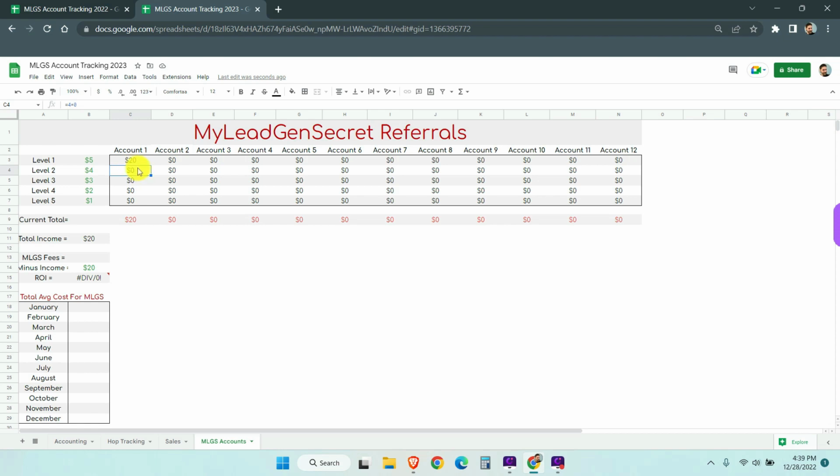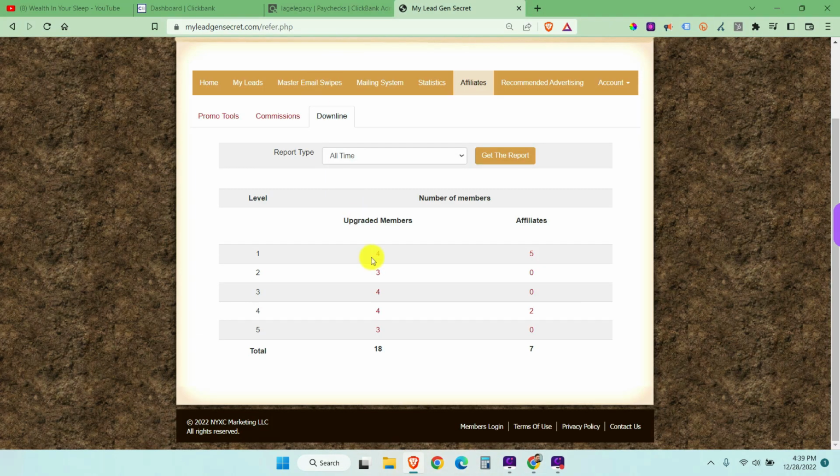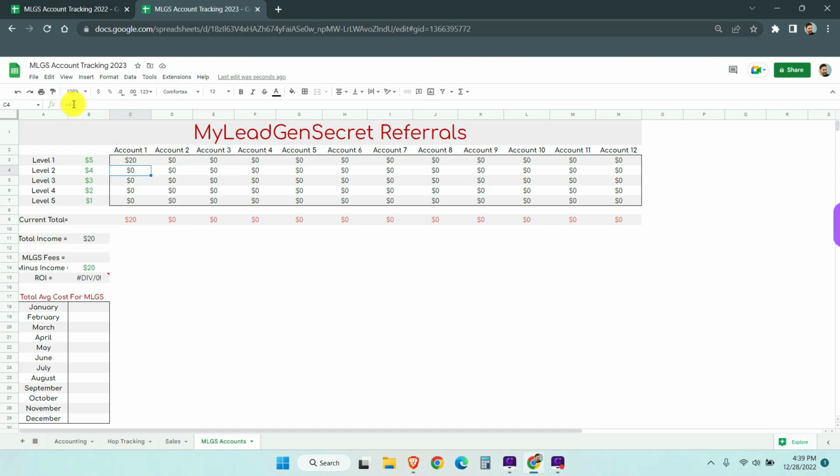Okay, now if you have a level 2, then you can just come right back over to that and put a 3. So I have 3 on my second level. So I'll just come back over to the spreadsheet and I will put a 3. Okay. And so on and so forth. Okay. You have multiple accounts, you'll just need to do this. And then however many accounts, you're going to need to figure that out.